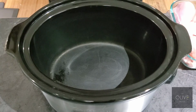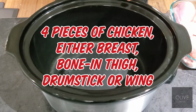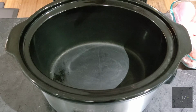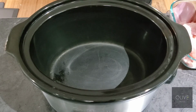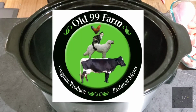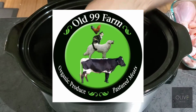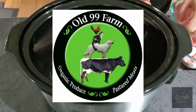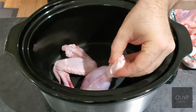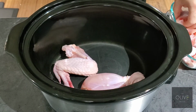Next, of course, you're going to have to get out your crock pot. This recipe calls for 4 pieces of chicken, either of chicken breast, thigh, drumstick, or wing. We're basically doing 1 of each piece. And also just to note, this chicken comes from Nick's Picks Organics, again off Old Highway 99. It's a beautiful organic fed chicken. So we've got our wing, we've got 1 drumstick. We're gonna get our bone-in thigh there.